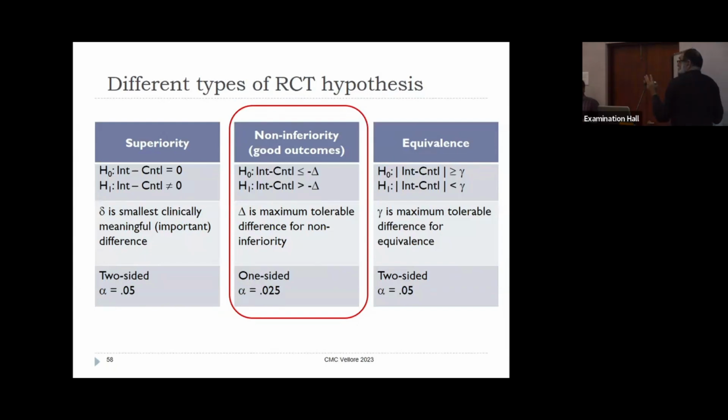There's this in people's mind, it is like that. And people need to be able to think this way: what would make me happy if I found it? That's the way you choose these things to decide. So delta, capital delta, is the maximum tolerable difference for non-inferiority. You're willing to tolerate up to 2%, not more than 2%. Okay? Everybody clear on this?